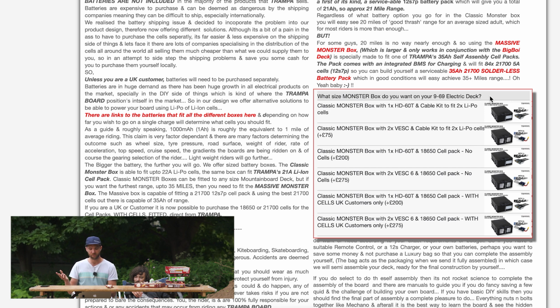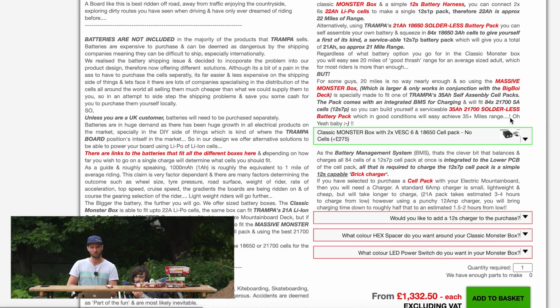And then if you want crazy range, like 30-mile range, go for the 21700. But like I said before, you need to pick the big boy deck to do that. Let's go for the cell pack, because that's what we all ride at the minute.